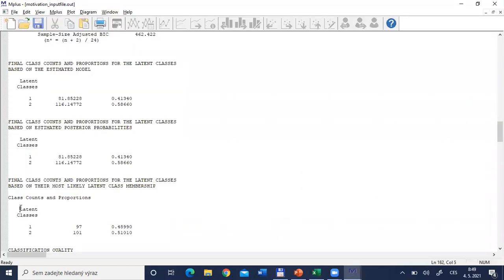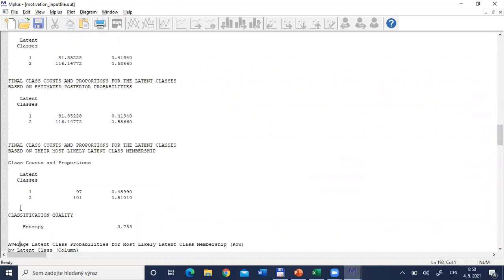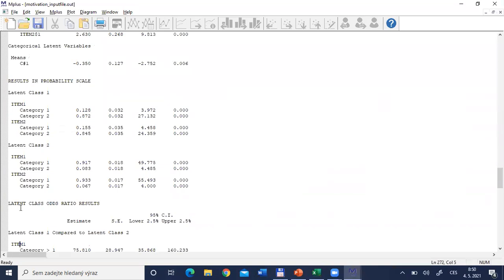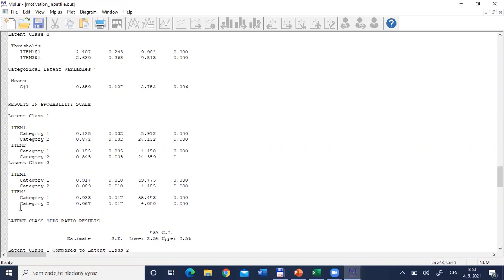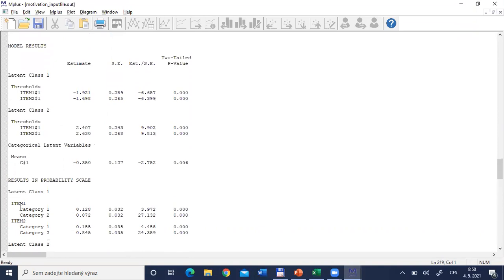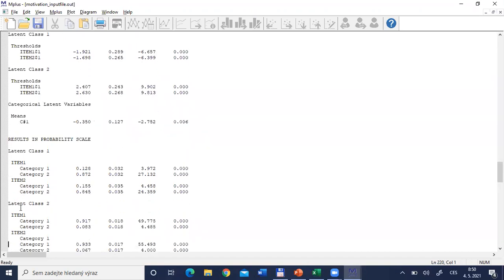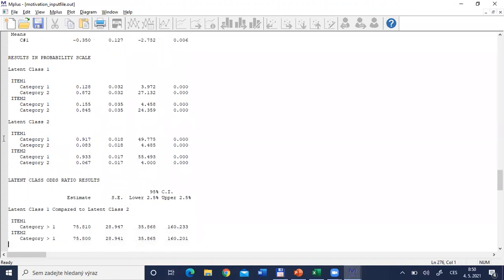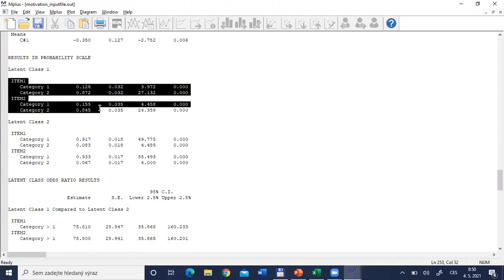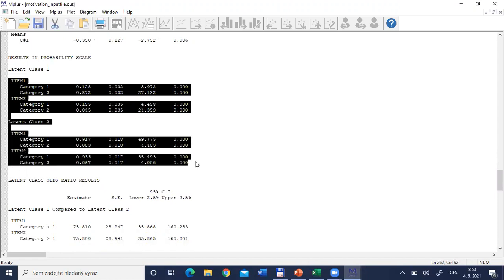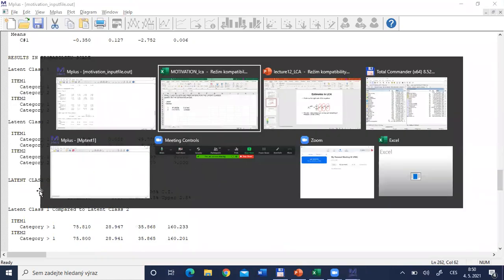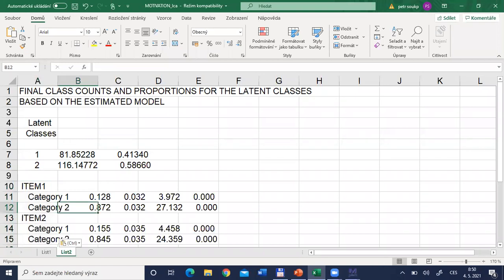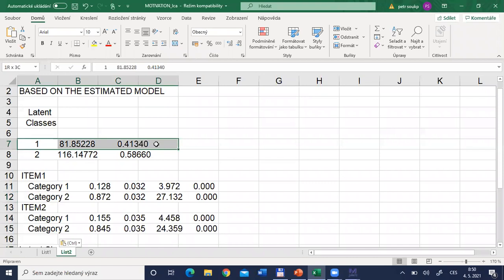And now we would go into the interpretation of these latent classes. So we must go down in the Mplus outputs, and if I go down, I must find a table called results in probability scale, as the original results are in logit scales, and usually, as we know from the previous discussion about logistic regression, logits are not very friendly to understanding. So I would go into results in probability scale, and I would once again copy this part of the output. So here we have this output for probability scale. Here it is.